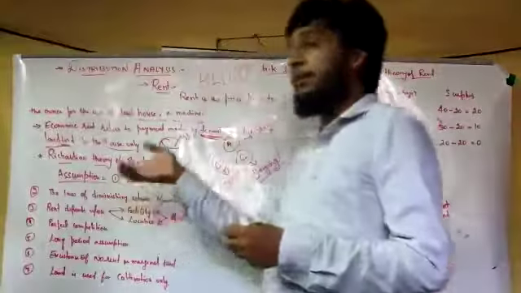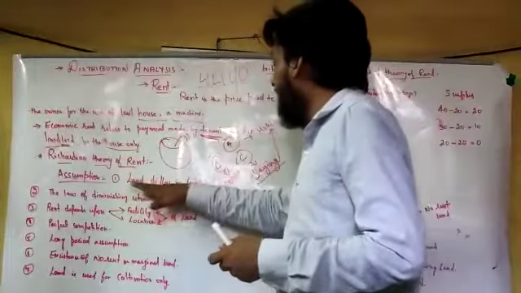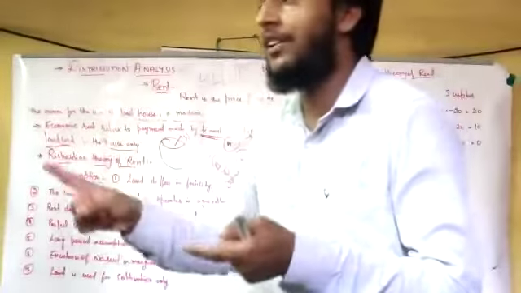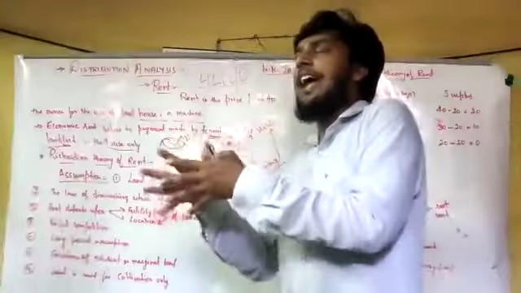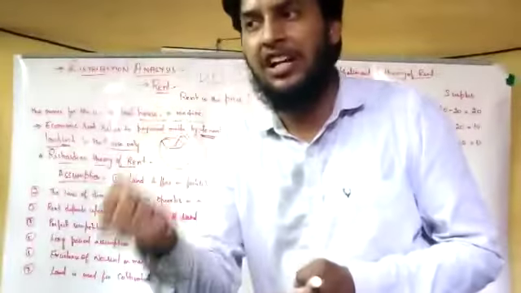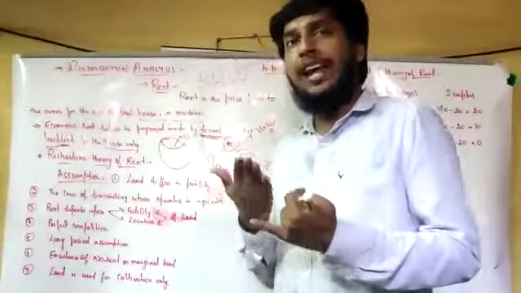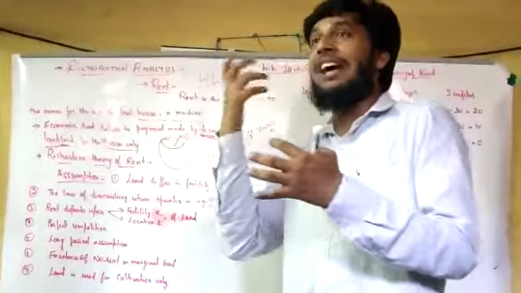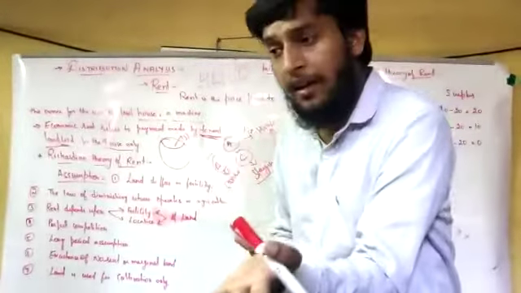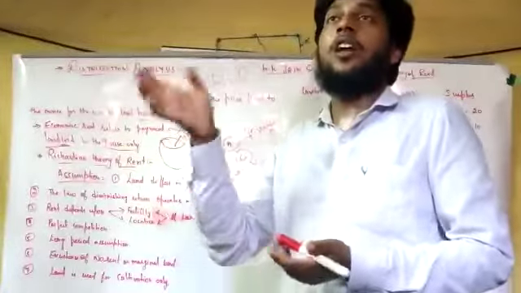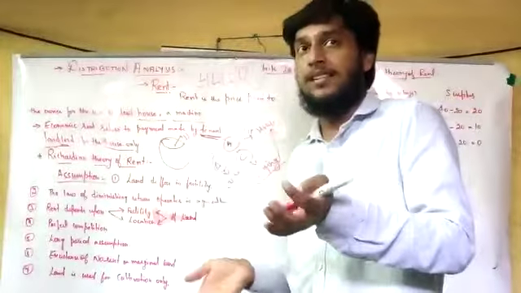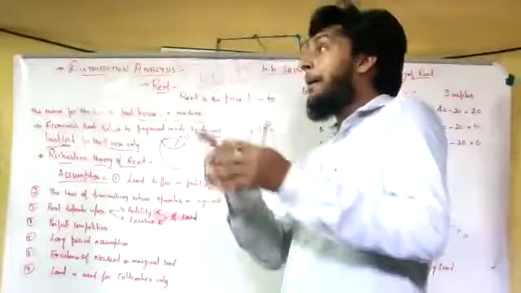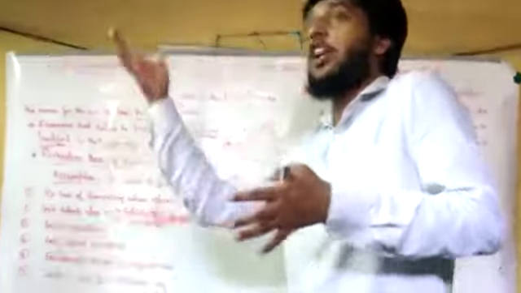His theory has some assumptions. Number one, land differs in fertility. Not every land has the power to support agriculture. For example, if you take the land of Rajasthan, it is full of desert. You cannot grow rice or wheat or any pulses. But you can grow ragi there, and you can grow watermelon there.